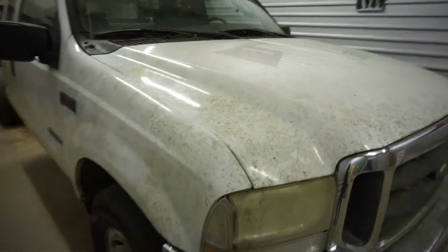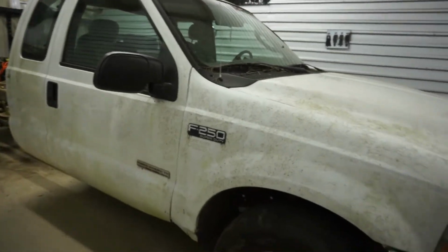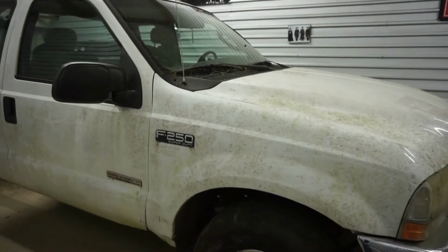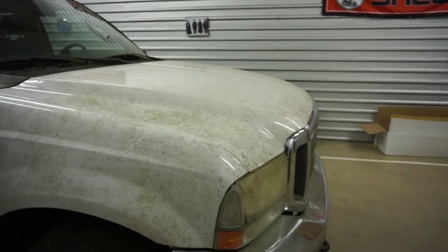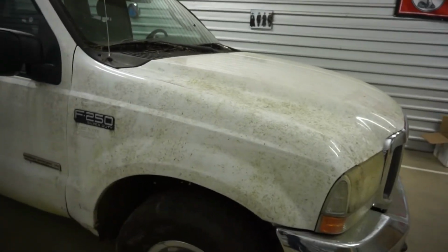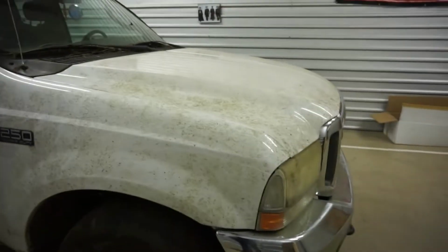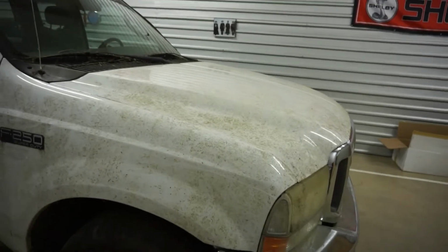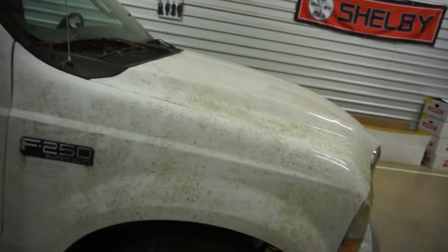Now, the truck itself is really dirty. I mean, obviously, as you can see in the paint, it's been sitting for 2 years. But after getting some water on just a rag, and I can't even remember where I wiped it, after wiping it real quick, you can tell that, of course, there is a dent here and there, nothing crazy. But as far as the paint on this thing, it's not bad at all. Looking at it from here, you wouldn't think that.